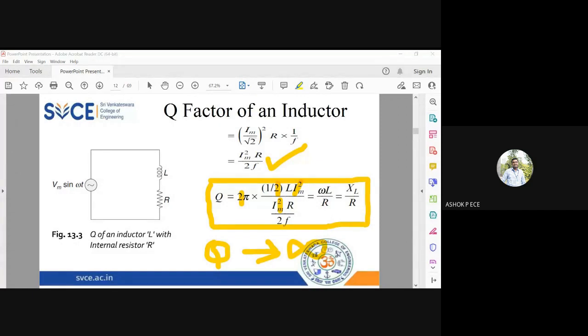So any doubts in this small derivation? Anybody having queries so far in today's class? Again, we are just revising all these things because these formulas will be used in the derivation of the single tuned amplifier. So whenever the term omega L by R comes, you should recollect that it should be replaced by Q. For that only, we are deriving the quality factor of the components L and C.